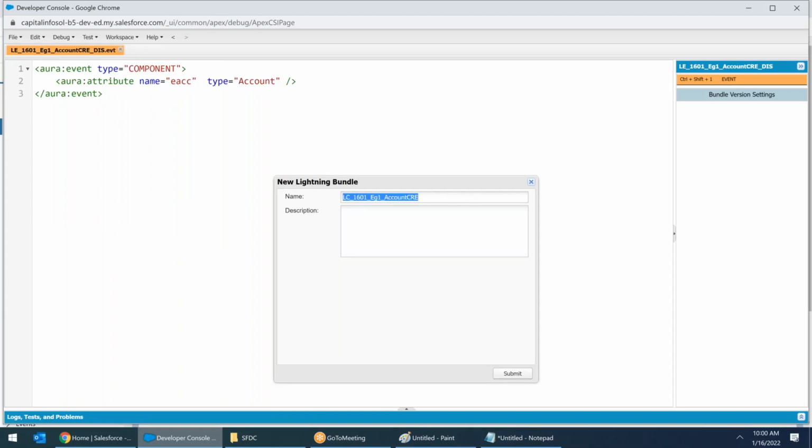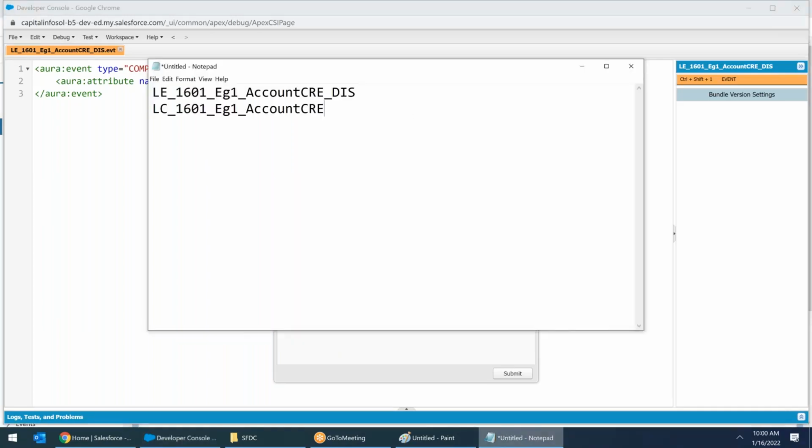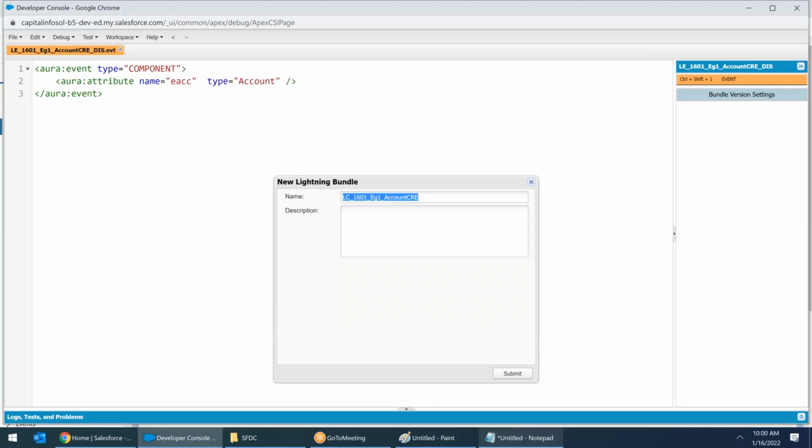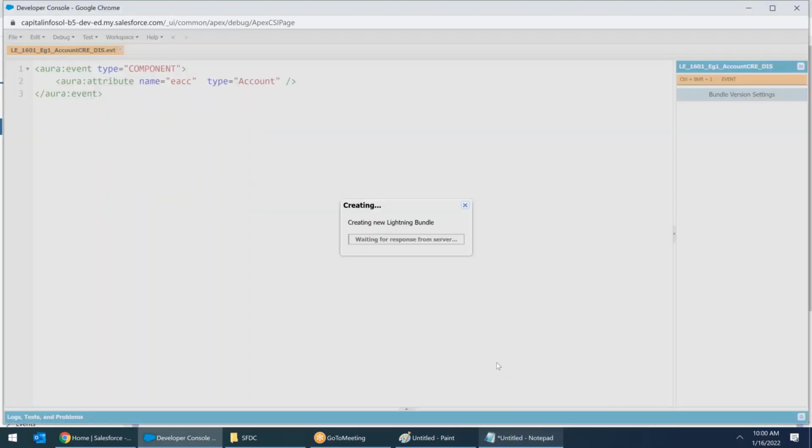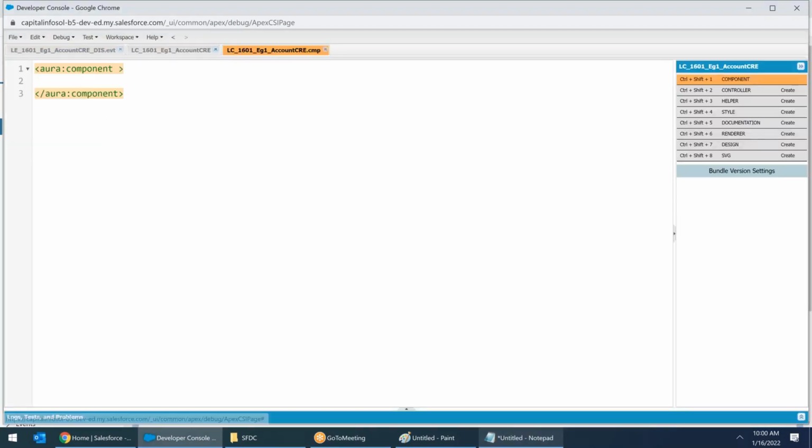I'm creating a component called account create. Remember that whichever component wants to fire the event has to register the event. So this component will register the event.